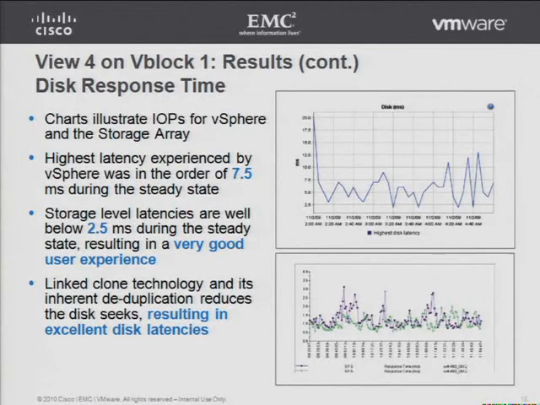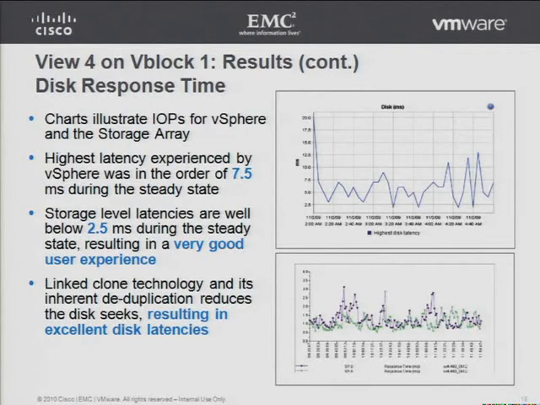Similarly, FAST Cache can take care of your sudden surges in workloads, where it looks at the I/O and immediately starts promoting, because FAST, which is a pool technology, is more reactive, I would say. It will monitor the temperature for a day. At the end of the day, it will move the slices around. But FAST Cache can move the slices dynamically, and it reacts pretty fast. So by using both of these technologies, you can create bigger and bigger storage pools and still provide very good latencies for your applications. In fact, that's being tested. I'm not going to talk about those slides here, but I was just giving a heads up.